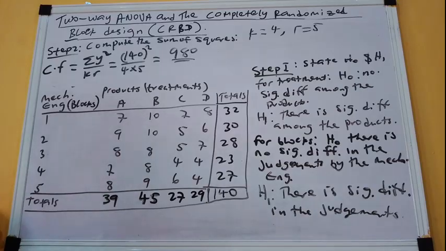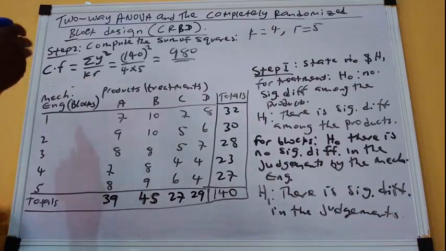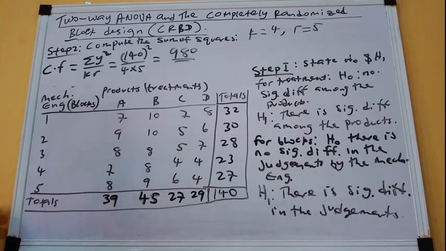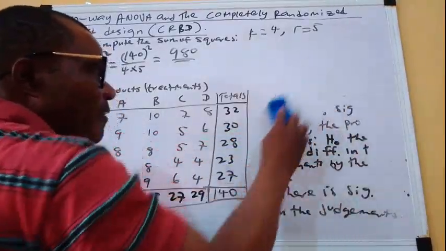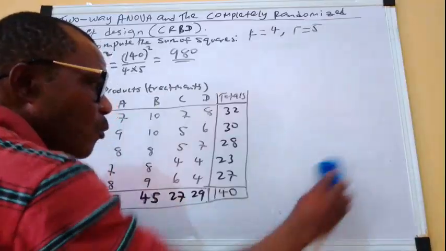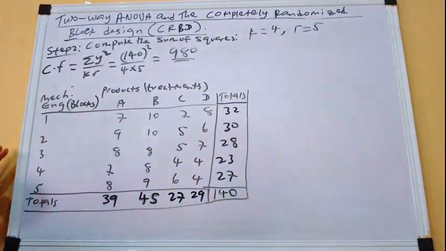When we talk about the 2-factor or 2-way analysis of variance, one factor will be on the column and the other factor on the row. Either the block is on the row and the treatment on the column, or the other way around. That makes it a 2-factor design, forming a form of matrix. That is the way it works. Now permit me to clean step 1, the hypothesis set. I hope you have taken note of the hypothesis.